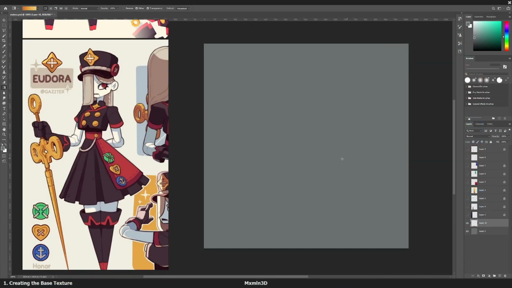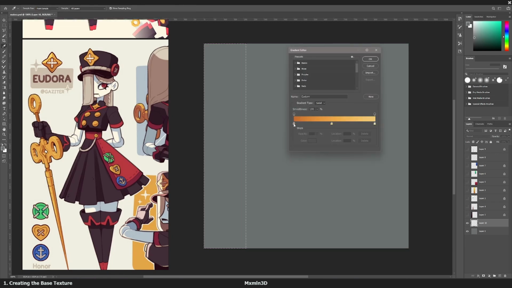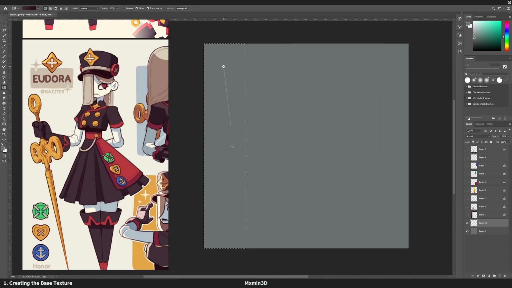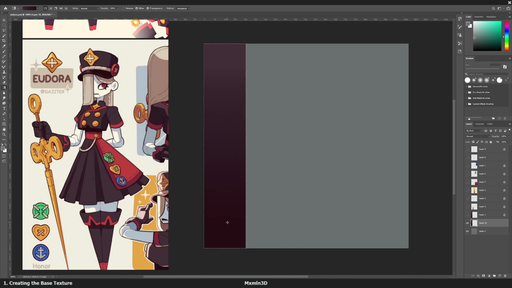First off, I'm going to make the base textures in Photoshop. Using the selection tool, I'll mask off a strip for my first gradient. Then, with the gradient tool, I'll select the highlight color, the midtone, and the dark black of the clothing. I've added the black to this gradient as it's the closest of all the colours in the concept. This will also allow us to darken areas of the model, such as the insides of the clothing and other areas of shadow, as well as adding a little contrast to the final piece.